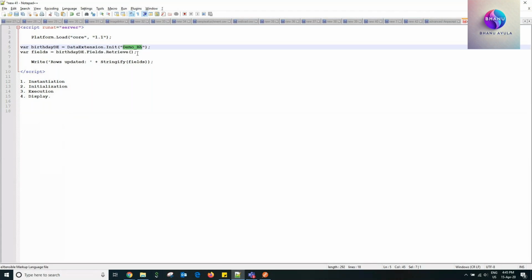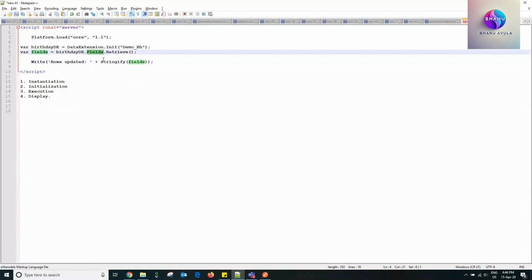Here, most importantly, in AMPscript sometimes this takes the external key, sometimes it takes the name. This is highly difficult to define. That's the reason I told you to please put both the same, so that your system will not be confused. According to AMPscript, it accepts name. But in SSJS, it should definitely be the external ID, not a name. If you put a name, it will not accept. So once you put the external key or external ID here, this gets instantiated. Once you get an instance, you put the instance here.